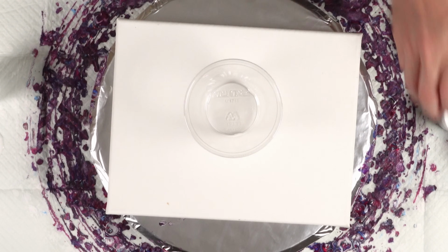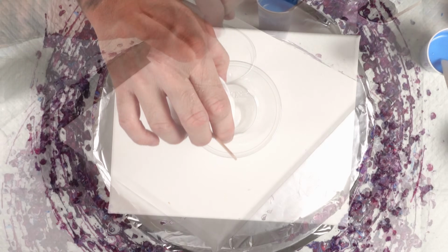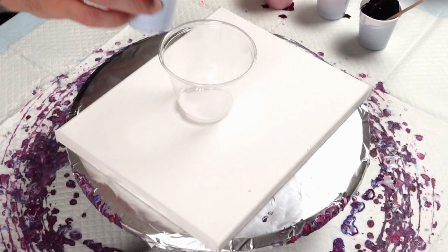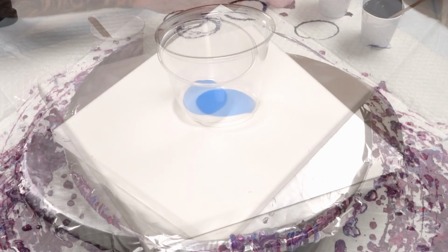All right. So I want to start with just a small amount of this white. That's unfortunate. I spilled the white over there. Really glad I had that puppy pad, though. If I didn't, that would have been a nightmare.